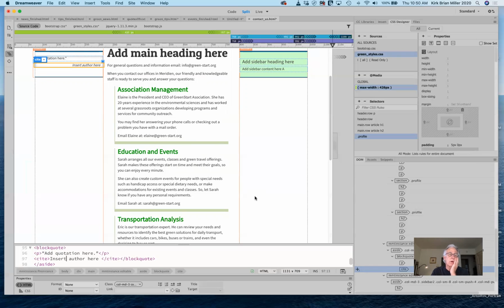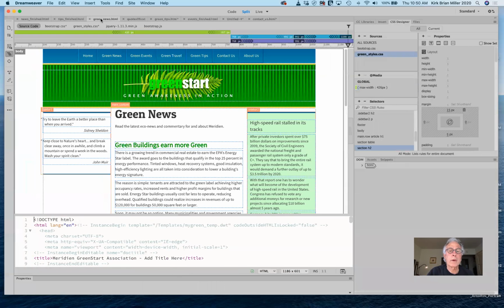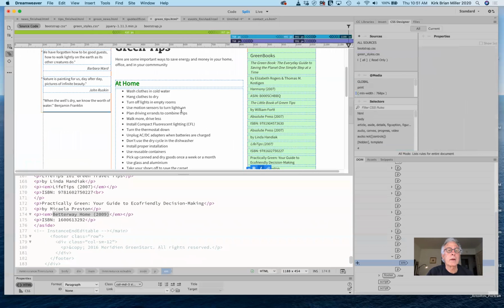No? I like the look of what they have, to be quite honest. It divides this group of text really beautifully. And again, if we go back, remember how the border was added because we added the specific class? And if we go back to green news, where were we here? Again, the only thing that we changed here was, how about green tips? There we go. Notice that those borders to the left and the bottom aren't added because they aren't in a profile tag.